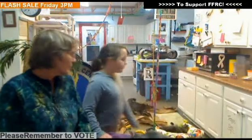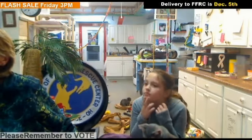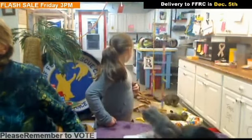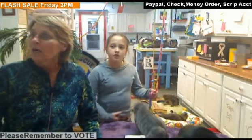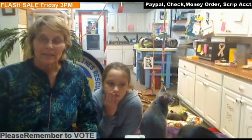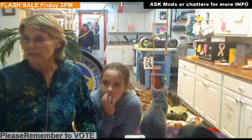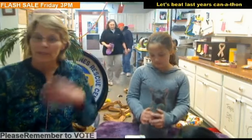Oh, he's laying down there, all right, on that thing. The kitty with the red collar, I know, trying to think in my head, I do know that Lucy Ann has a red collar. She's a white cat with tiger ears and tiger tail. Sherlock is right there in front of me in Dodger's pen. And I think I can say that today Sherlock is doing better. Now, the good thing about Sherlock is he has not showed any neurological signs as Fancy and Cindy Lee had. So he's doing much better, I think. But he's still in a pen, and he will be until we get all this figured out.